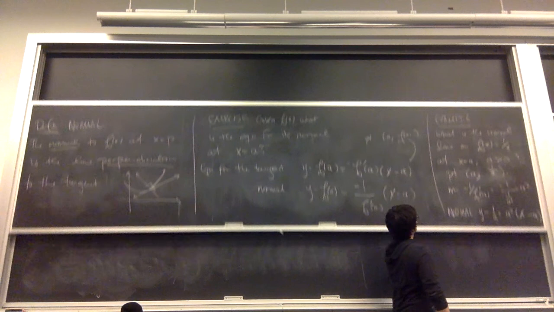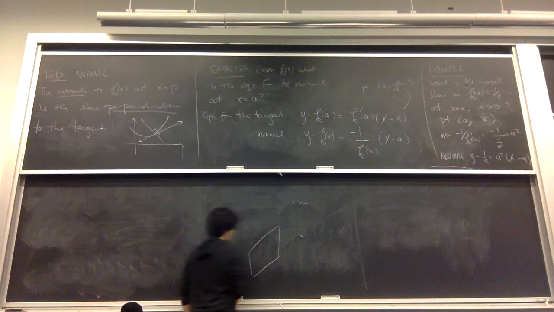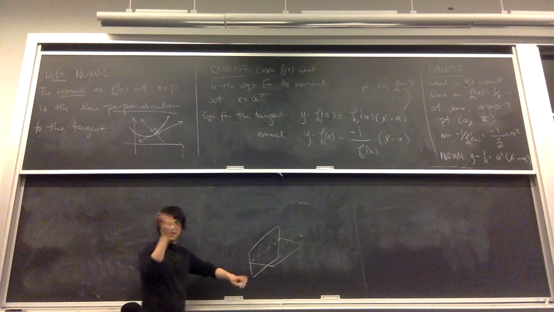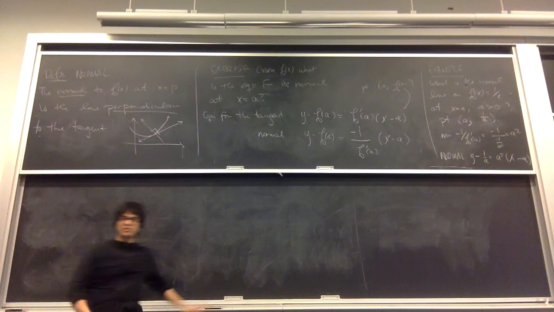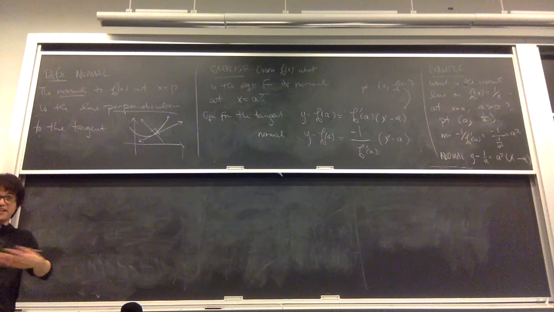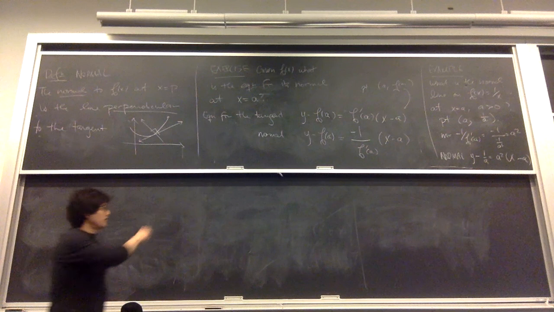There are a bunch of other ways of describing lines. I can say, here's a plane, and I want you to intersect it with another plane, and the intersection will give you a line. So there's a ton of different ways of talking about lines. They're quite important. Do you guys have to take linear algebra? Some of you maybe, but there's a whole discipline in studying lines in math. It's pretty important.